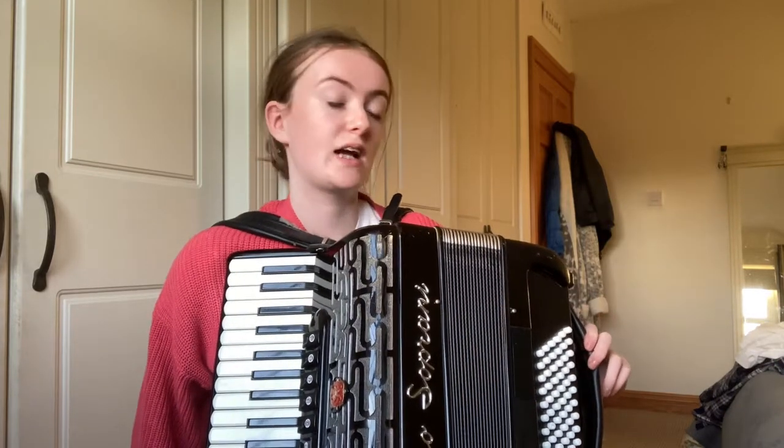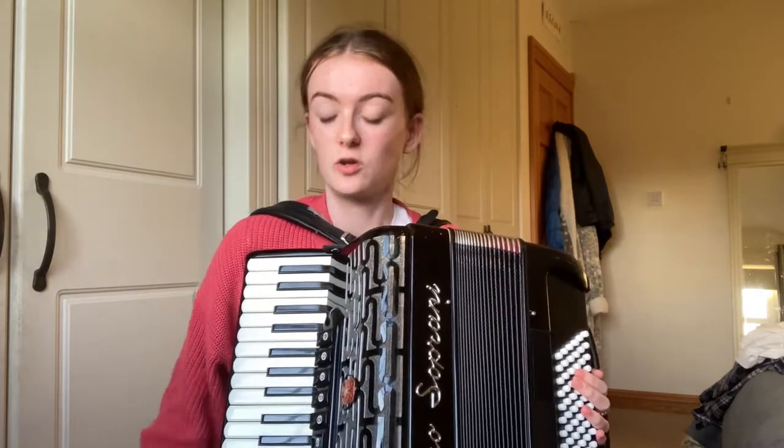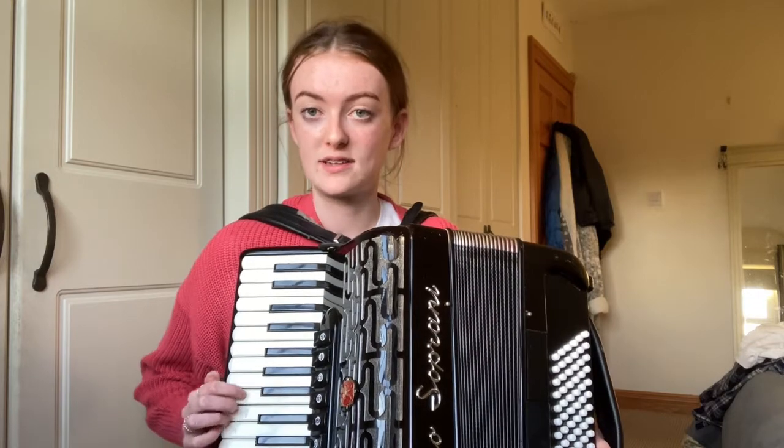Playing a note on the accordion includes pulling out the bellows. So if you go like this, pull out your bellows, it doesn't really come out very far, it doesn't come out at all really, just a tiny wee bit. It's very hard to get it out. So we press the note that we want to play, so we're going to play B and we're going to pull out the bellows at the same time.